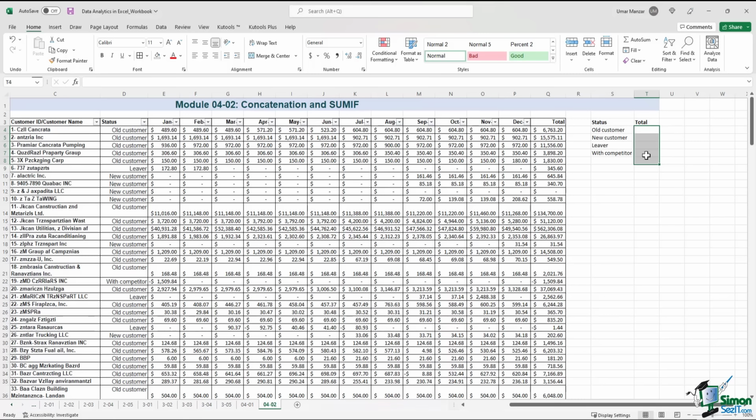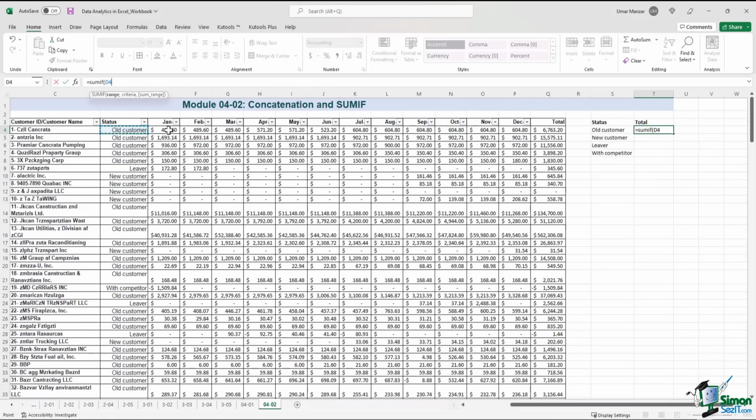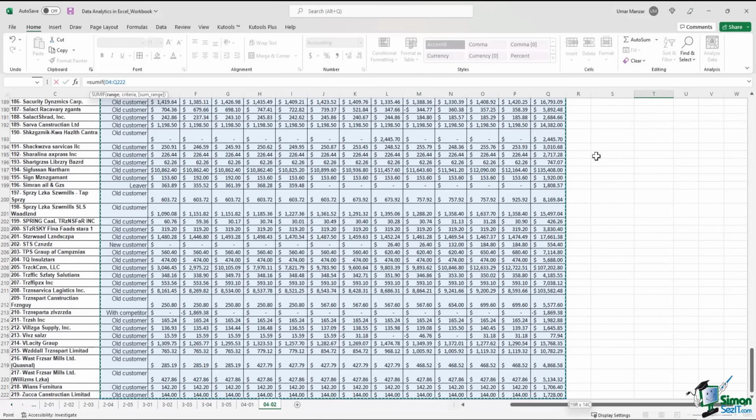I can use a simple formula in order to achieve that. The formula is called SUMIF. So I'll start by typing equals SUMIF, left parenthesis. I need to select the subset that is of interest. Remember, again, I need to find the total by status. I can select the entire section and I just drag it down using the CTRL Shift down button of my keyboard. So that's the range that I need.